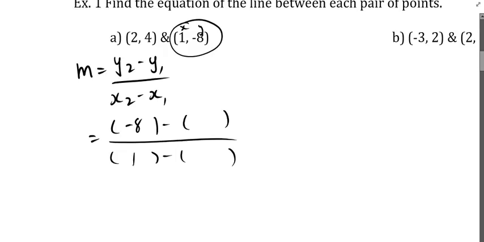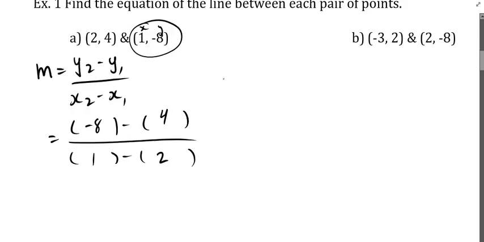Some people have a hard time, and I'm going to show you this in a minute, but they flip the order around. So I think a really good way of doing it is start with a point and think which one's x, which one's y, put y on top, put x on bottom, and you make sure that they're on top of each other like that. X has to be on the bottom, y has to be on the top, and 1 point has to be all on the left. Does that make sense? Okay, and so then that makes the other one, y goes on top, x goes on the bottom, and I'm good.